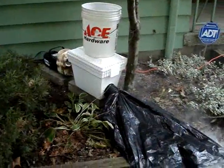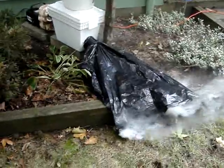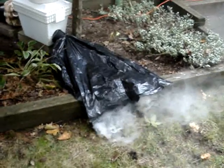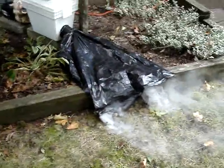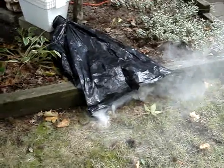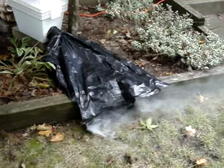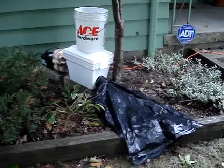For our next test we're going back to our old friend the garbage bag, trying to see if I can just get the stuff to come out a little more easily — maybe not as diffuse an area, but we'll see if the pressure problem is less so with this configuration. Another good thing about this setup is that the fog will continue to keep coming out of the bag as the leftovers cycle through the cooling system, whereas that doesn't seem to happen quite as much with the tube.